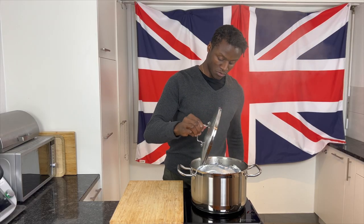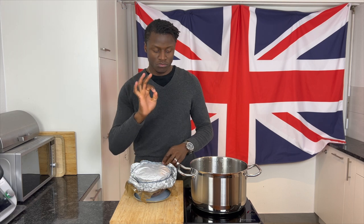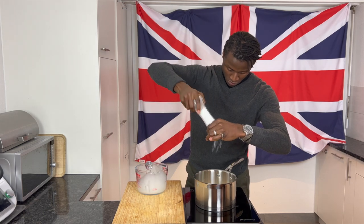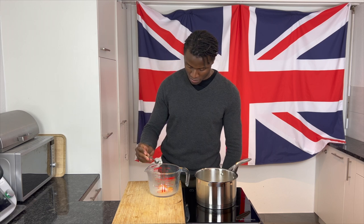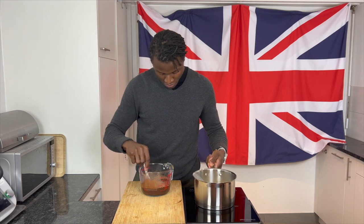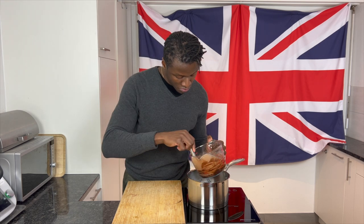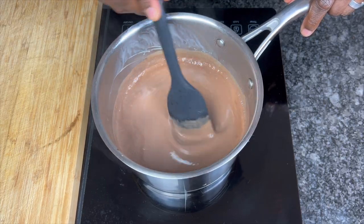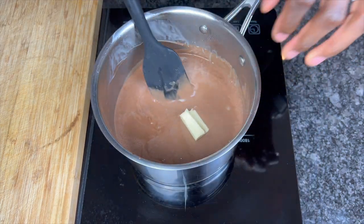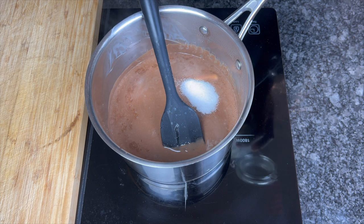Moments later, with the pudding cooked, carefully remove and allow to rest, leaving you with time to prepare the rich chocolate sauce. For the sauce, gently warm condensed milk with a sprinkle of salt, and then with some egg yolks add a helping of corn flour and cocoa powder, which should be thoroughly combined. Then, with the milk just beginning to steam, gradually temper the chocolate base before returning to your pot to cook and thicken whilst whisking constantly over a medium heat. Once ready, the sauce should steam subtly while holding a line if split, at which point your source of heat should be immediately turned off, before enriching the sauce with a knob of butter and a welcome season of sugar to taste.